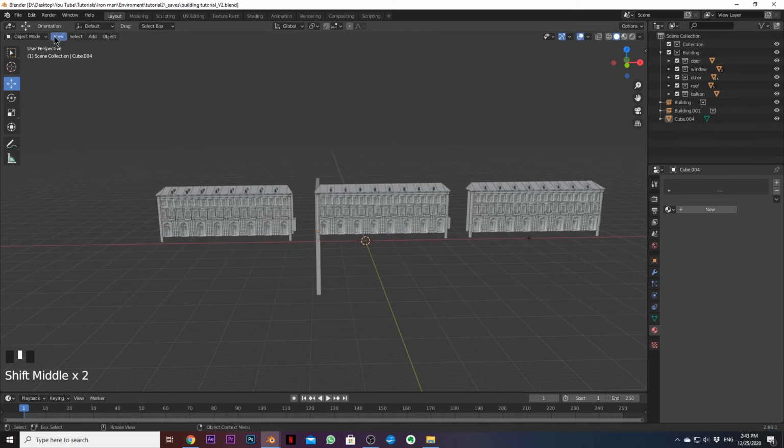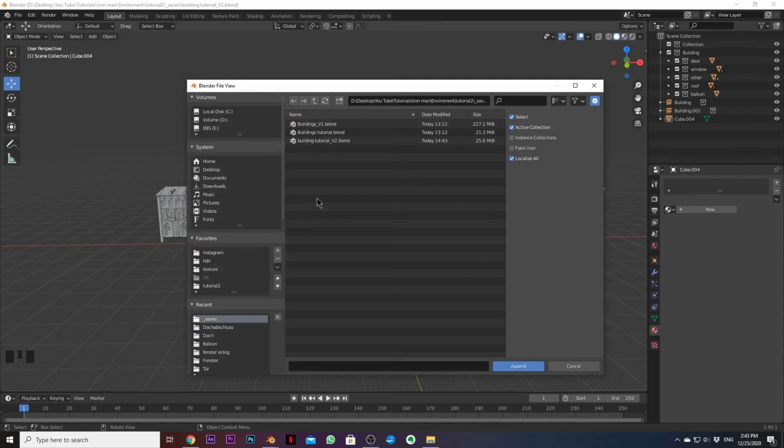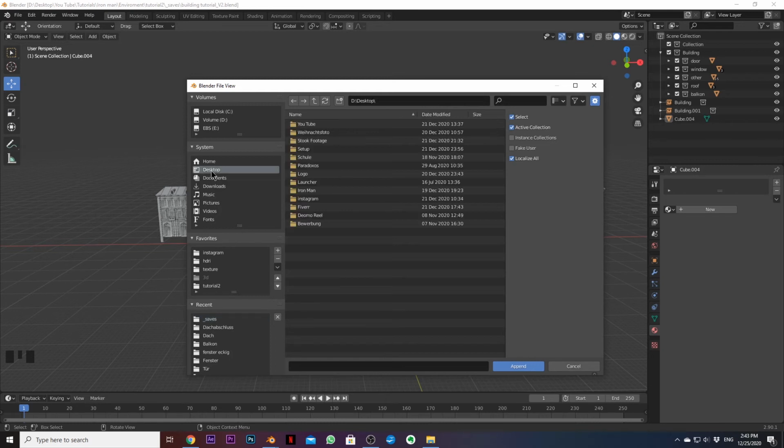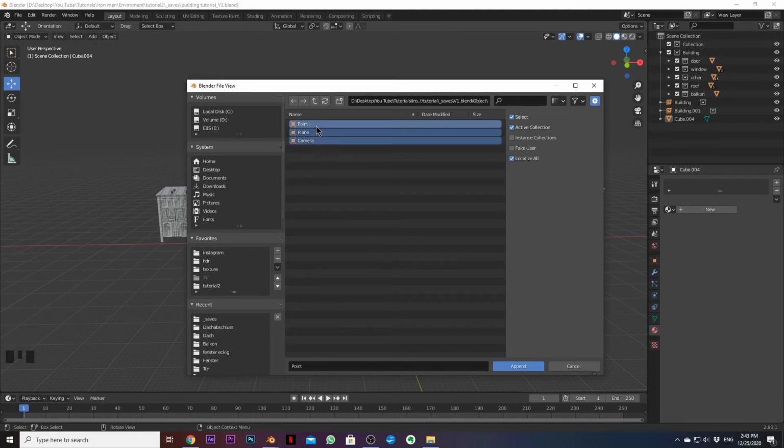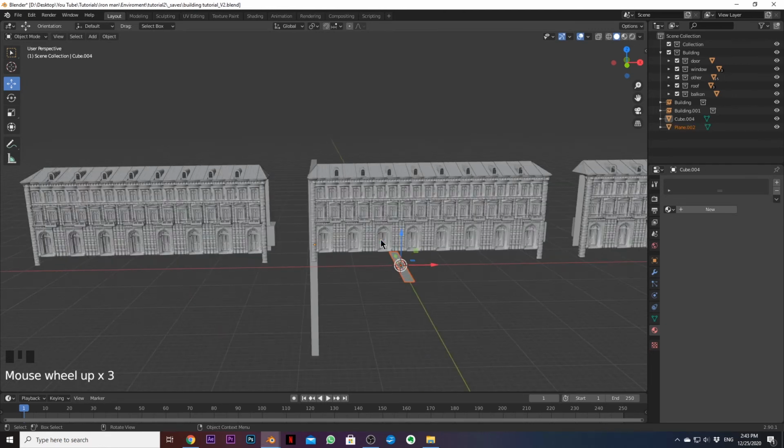So you add it by going to File, Append, and then open the place where you saved the project. And then you open this project, go to Object, and you can select everything, but I don't need the point light and the camera, I will just select the plane.